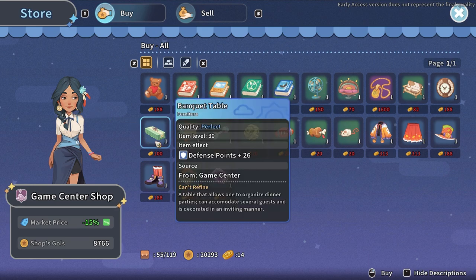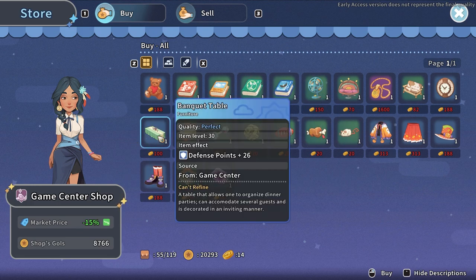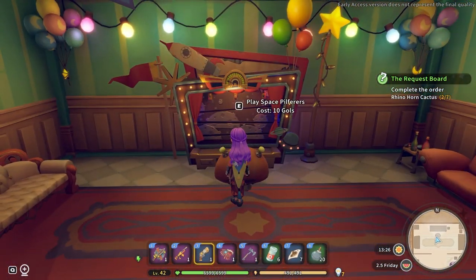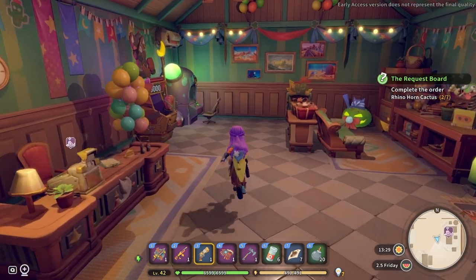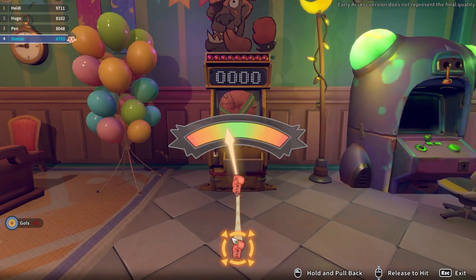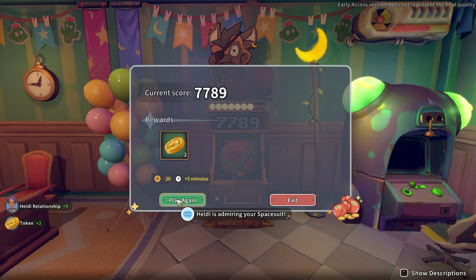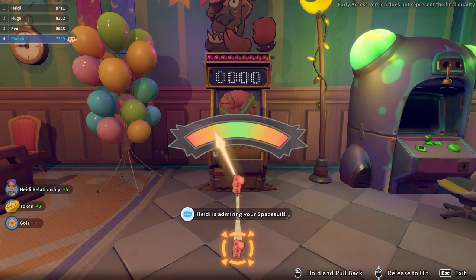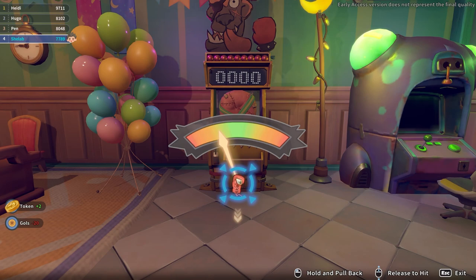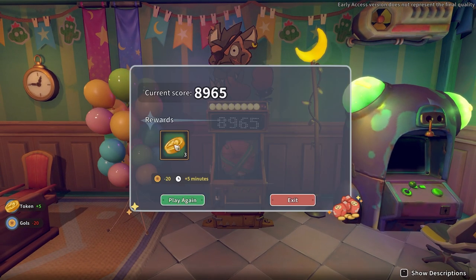But this is what we're after. The 100 token banqueting table. Oh, it'll give me 26 defence points just on its own by being there. Nice. So that helps. So I need to have a go at some of these games, I think. Yay, play again. So we're getting two at a time, but it's super fast. Three for that one.